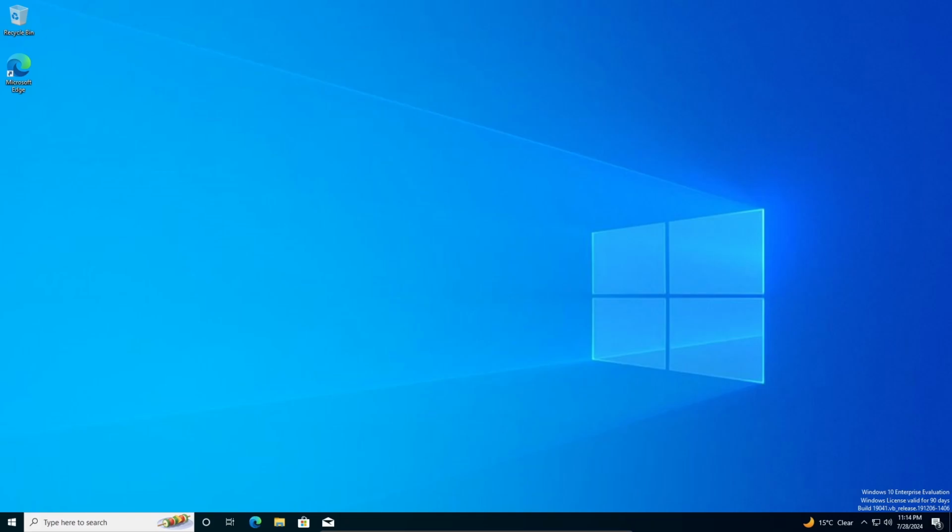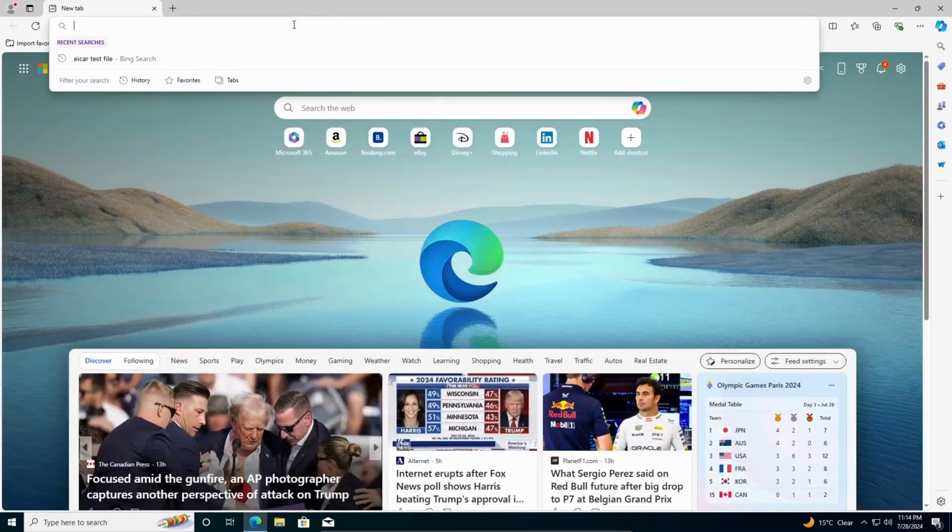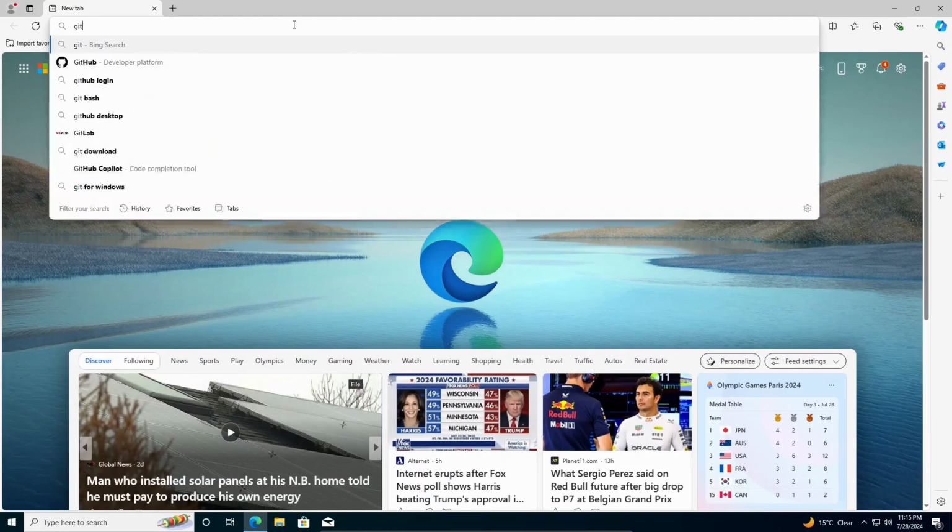And so to do this, we're going to need to install Git, which is the version control system that we're going to be using to clone the course repository from GitHub. And this is all in an effort to make sure that we're starting with the latest files in case anything changes over time. And so what I'm going to do here in my browser is go to git-scm.com.